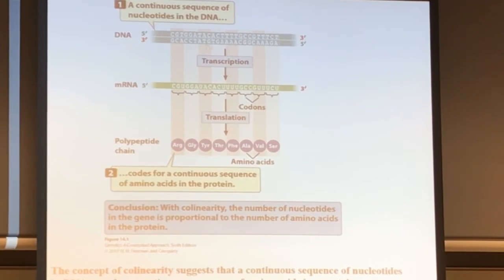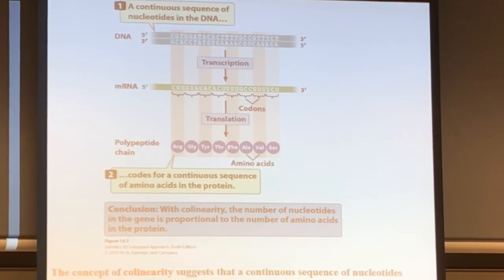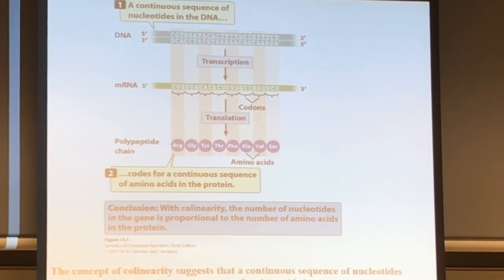Now this is a slide showing you the same example. Look at this. This is a DNA molecule. It undergoes transcription, and you have a messenger RNA formed, and then you have proteins. So all this looks like the same size. Obviously, they drew these circles bigger because every 3 codons code for 1 amino acid, so you're going to have 3 times less. But once again, it's collinear. But in eukaryotes, you don't really see this collinearity because of modifications that happen.